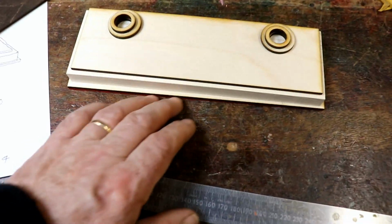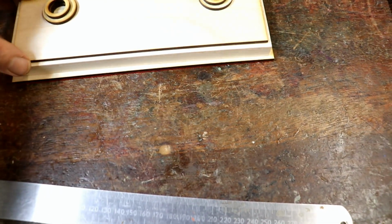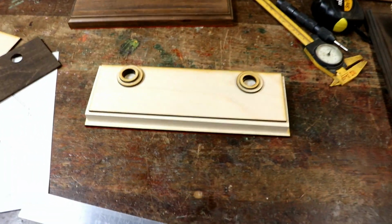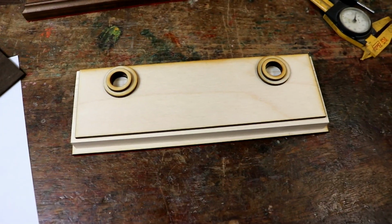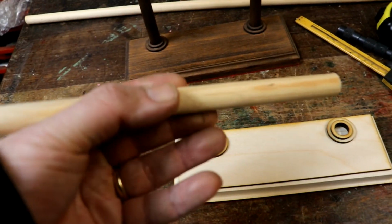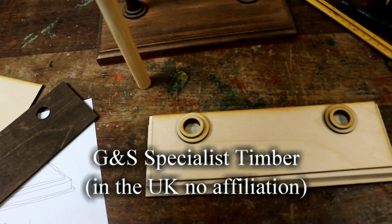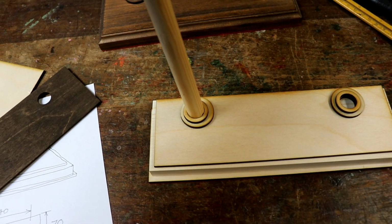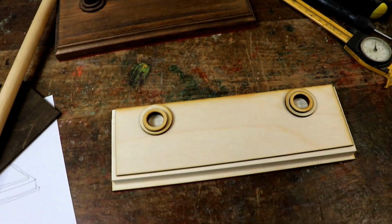There we are. So now we've got an equal gap around the top and the bottom. I think that looks much nicer. That's brilliant. Worth spending a load more time and effort on. Here's the dowel, 15mm. I found a good supplier this morning online, so that should fit in there. Right, I'll get holes drilled and all the rest of it, get it together, and I'll get back to you.